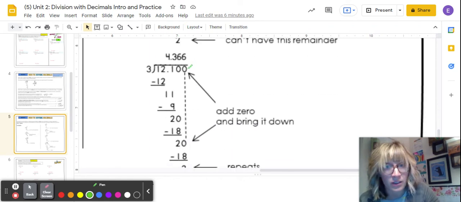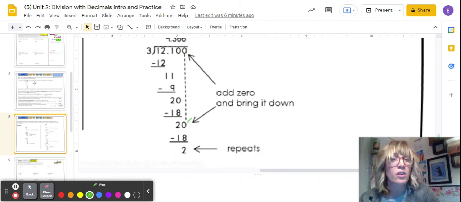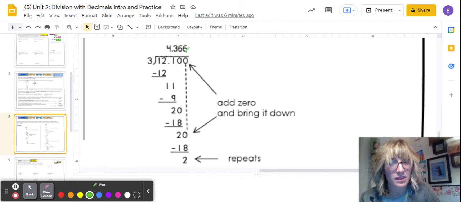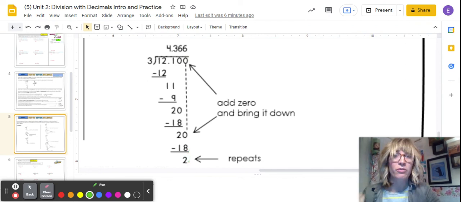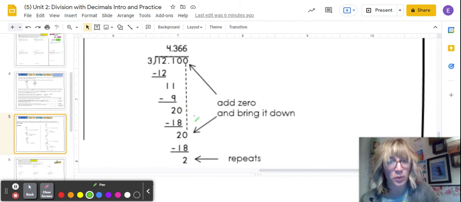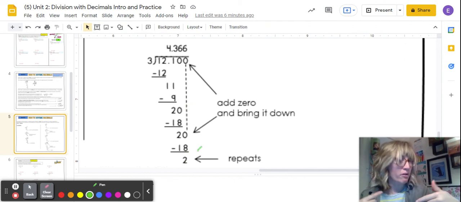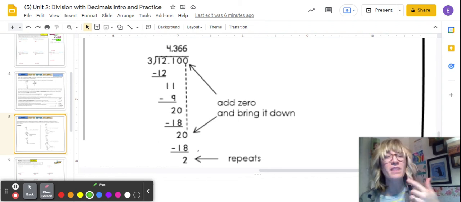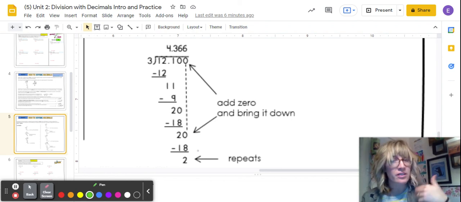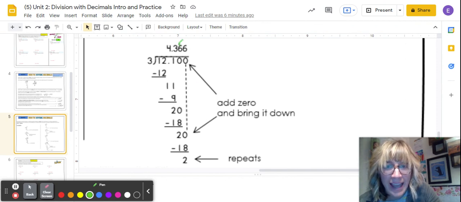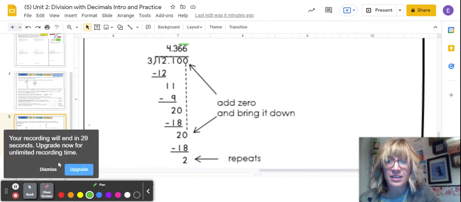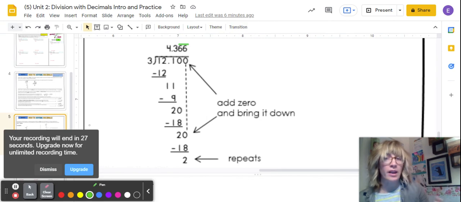So I'm going to add another 0 and bring it down. Here we go, we have a 20 again. Now it fits 6 times again, and when we subtract, we have 2 again. We're finding that there's going to be this pattern. We could add another 0, bring it down, and that's going to go forever. So what we determined is that this pattern means that there is a repeating decimal. You can put a little hat over the 6, or the 6s, because it's going to repeat.